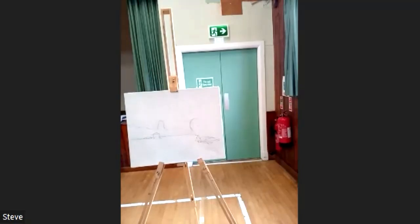Somewhere I've got a purple. I think that might do. If it gets too exciting, I'll put out a bit of burnt sienna and calm it down a bit. The reason I said burnt sienna is that it's a ruddy brown and it calms the colours down a bit because it's on the red side. Right. So I've got my four colours. I've got cerulean blue, ultramarine, ultramarine violet, and white.